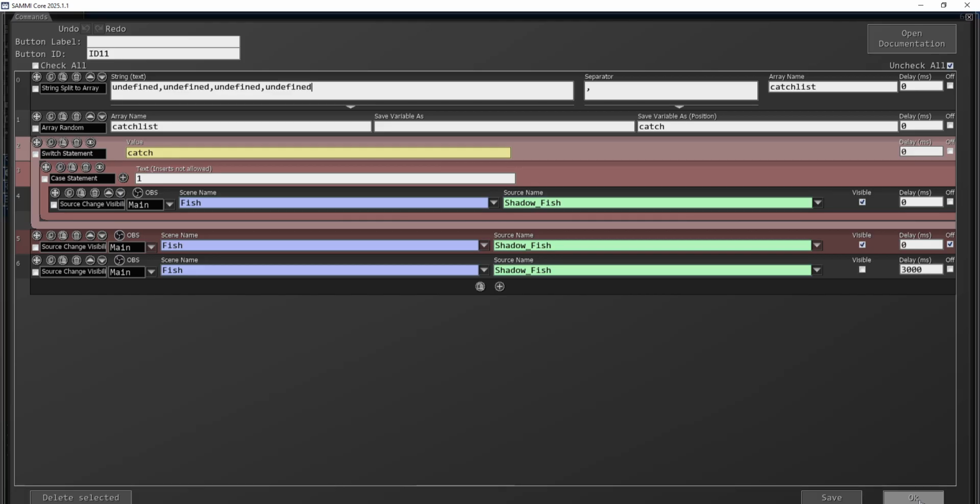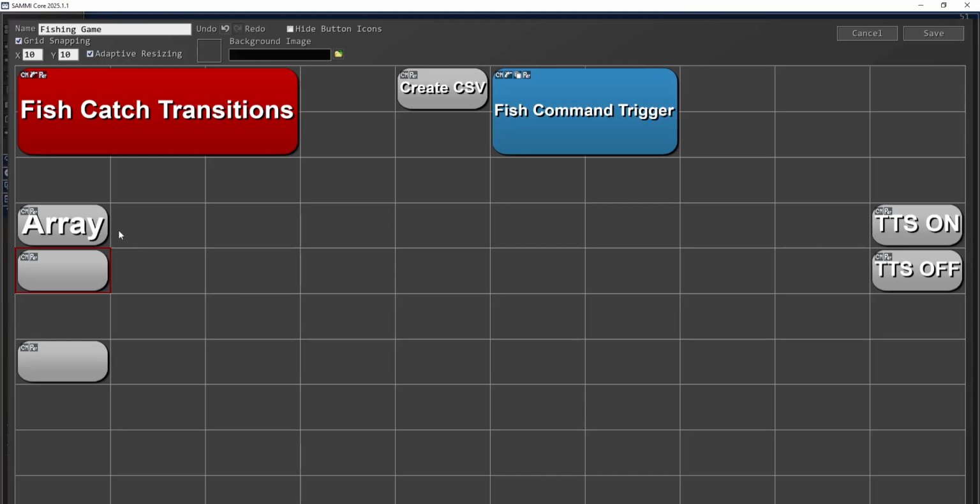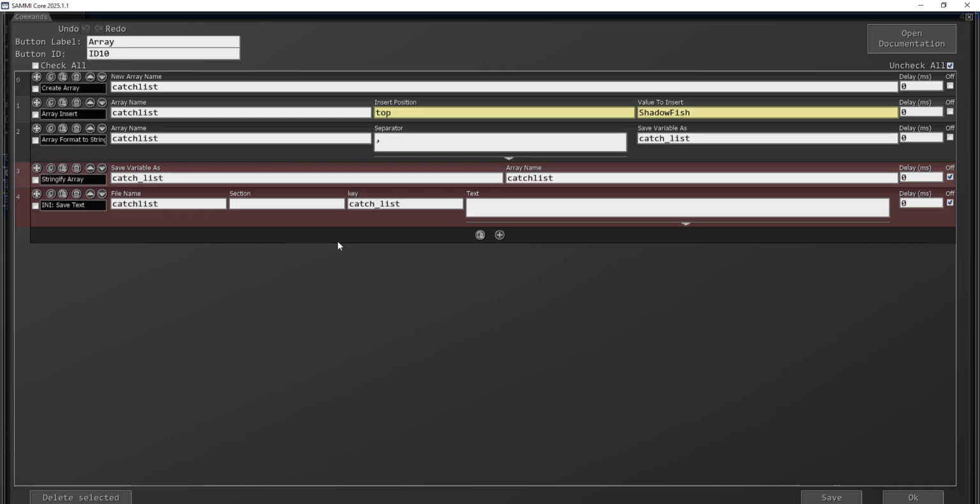But it's not the most elegant way of doing it. It would make so much more sense just to save it as an ini file. Right? And then load it. Much in the same way we did the CSV.